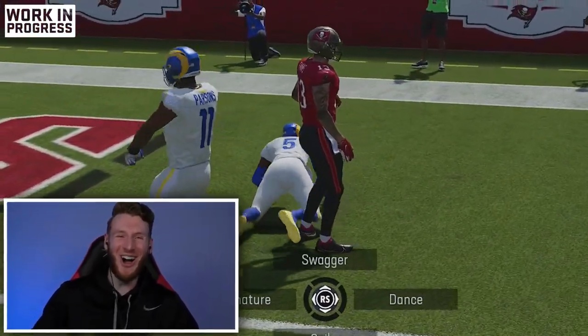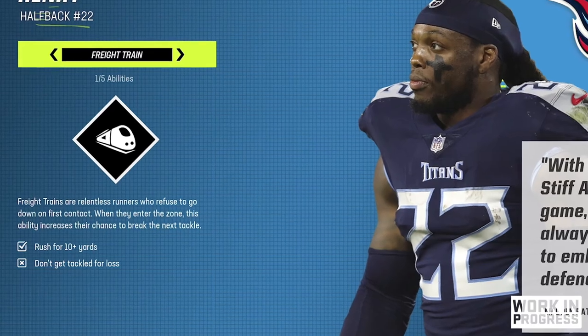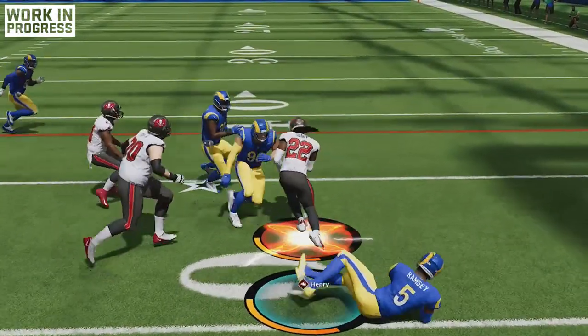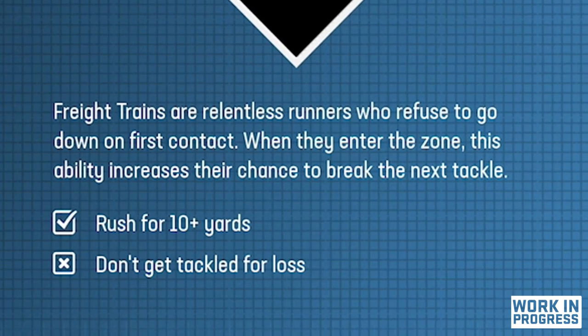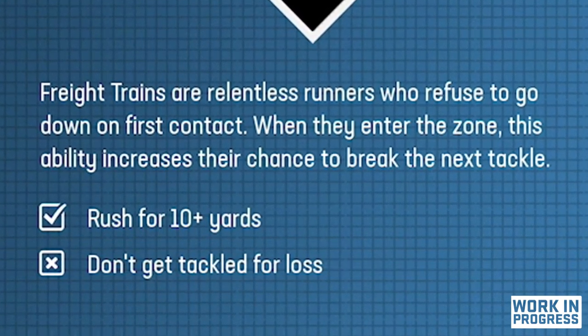Come on. Finally, at number 2, we have Freight Train. And what that does is give you a great chance of breaking the next tackle. And in my experience, they pretty much always break the first tackle, which is great because it really makes it tough to knock them out of the zone once you actually get Freight Train activated. Because the way that you lose it is by losing yards. So if you're breaking a first tackle, you're probably gonna gain some yards.